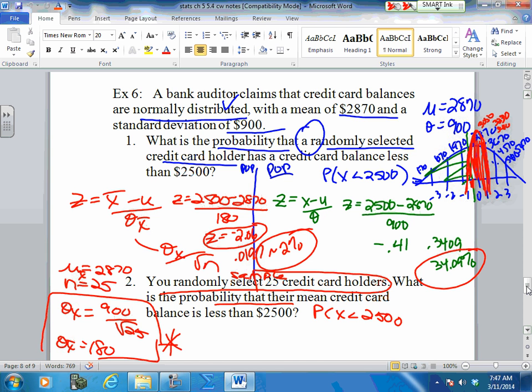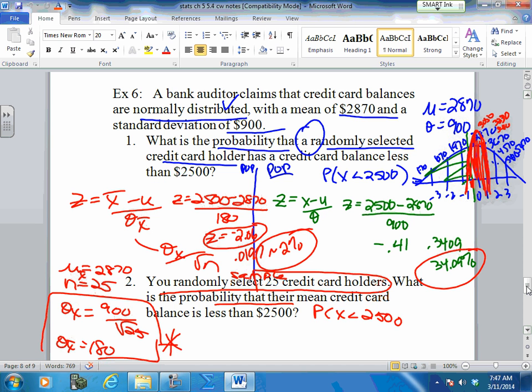You change the standard deviation. You divide it by the square root of n. Now remember, the larger the sample gets, if you divide by a larger number, what happens to your number? It gets smaller. So your standard deviation will get smaller and smaller, pulling your curve in tighter and tighter. Right? Not too often do we compare a population to a sample, because we do the samples for a reason, but we do compare sometimes.